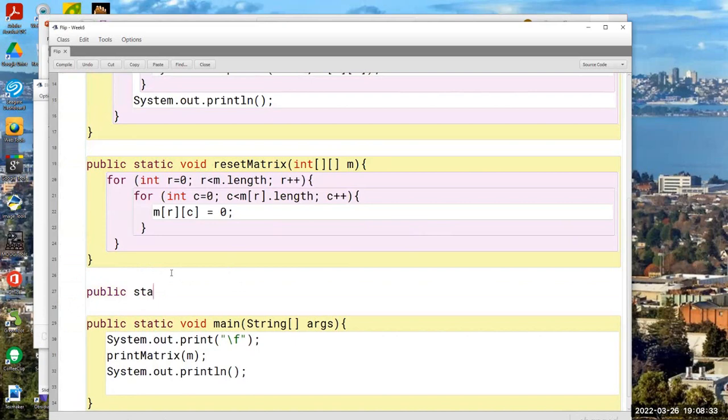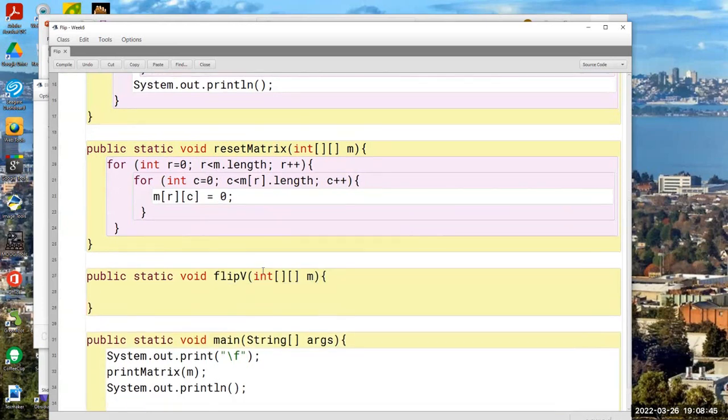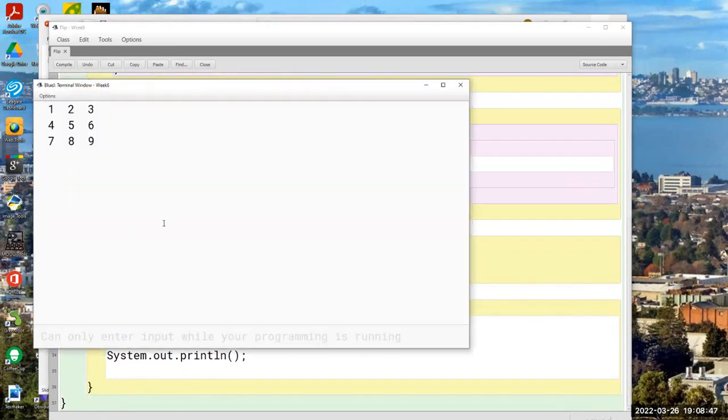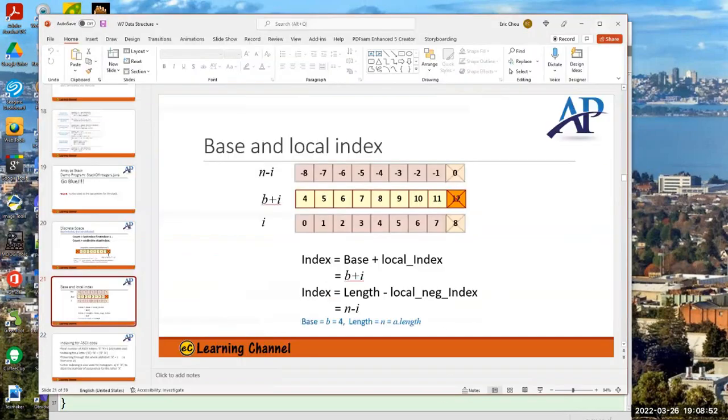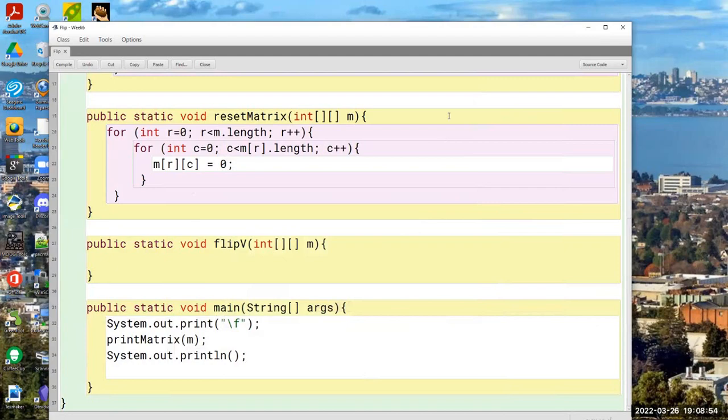Public static void, and then let's do flip. So you have the array matrix here. Now we try to flip it vertically. Here, let's try to use the reverse.